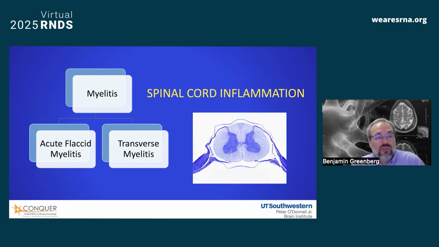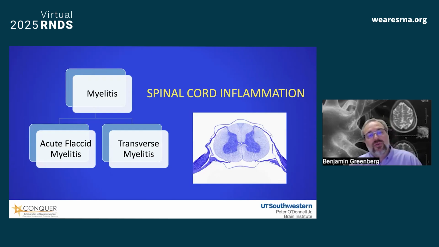In general, we refer to acute flaccid myelitis as inflammation of the cord, whether it's there because of a virus or inappropriately, that predominantly focuses on the gray matter of the cord. It can absolutely affect the white matter as well. And in fact, in at least half of our acute flaccid myelitis patients, we see evidence of white matter involvement. The predominant focus of the inflammation is the gray matter. The reason this is important is it's a distinct subset of myelitis than the group that was classically referred to in the literature as transverse myelitis.